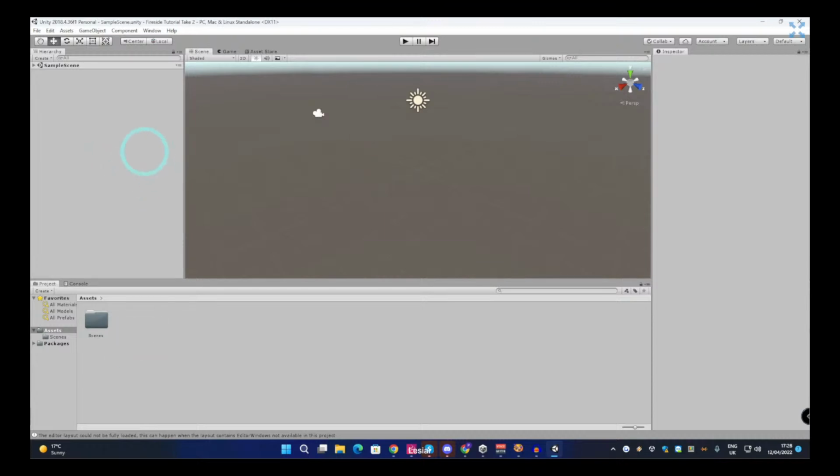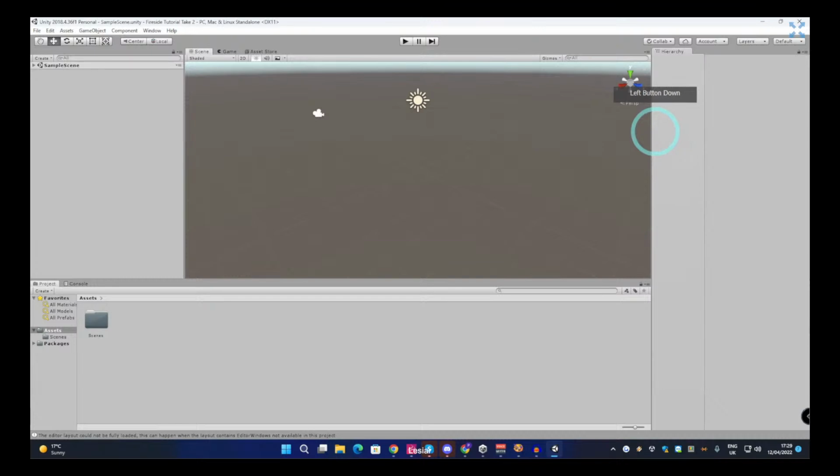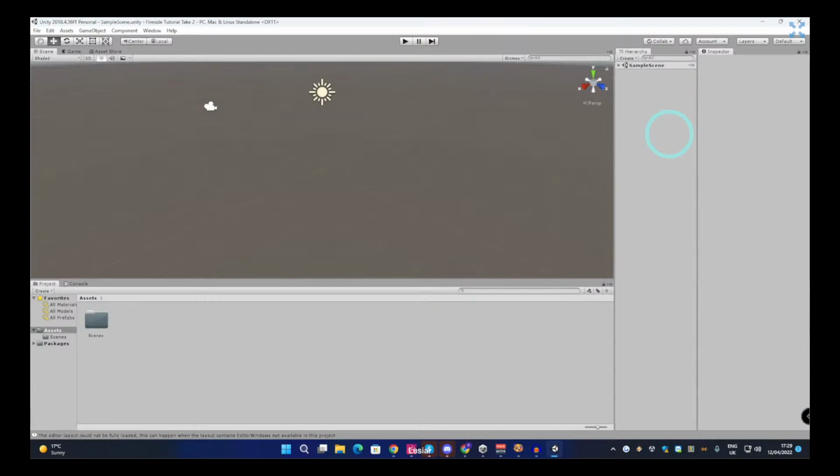So the first thing is I keep the hierarchy and the inspector on the right hand side together, because you can scroll down and click on your hierarchy and you still immediately see that alongside the inspector window, rather than having to look to the left, look to the right, look to the left and keep losing track. So we're going to grab the hierarchy window and push it to here, and then one more little push over to the right and it'll snap into position alongside the inspector.